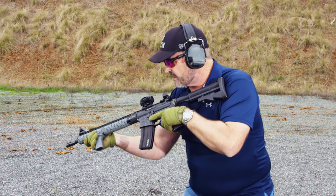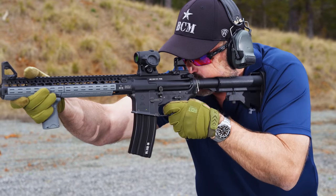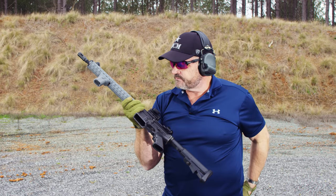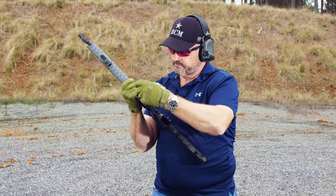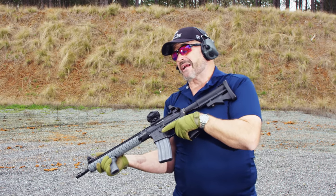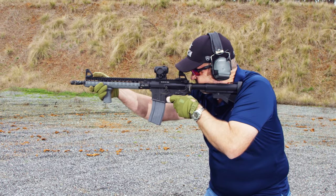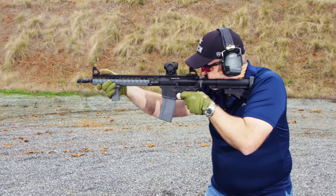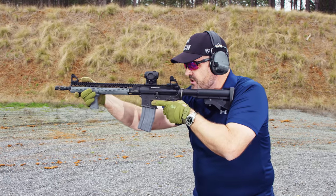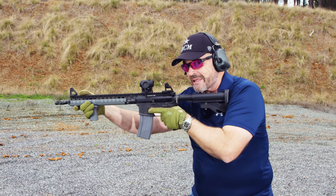Once again, coming into it — bend the knees, lean into the balls of my feet, and come back up on target like that. Another mag in the mix here. To show you the way to not do it — upper body's good to go, but I'm neutral and flat on my feet. You can see from that protracted burst there it starts to push me back. Now the only thing I'm going to change is bend my knees and roll into the balls of my feet where I'm leaning forward.